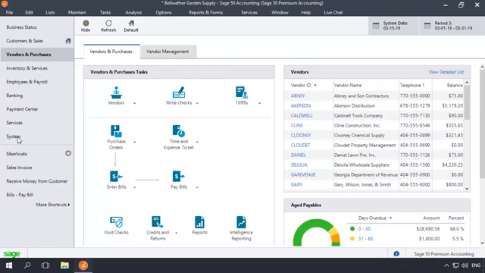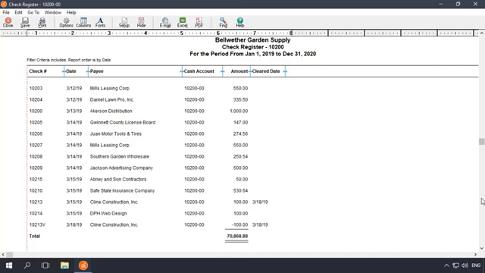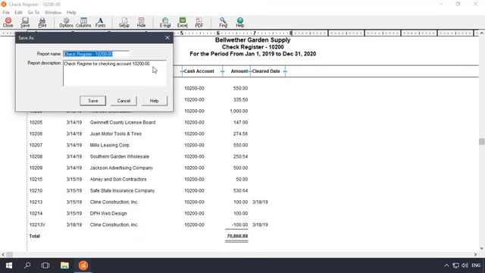Now click OK, and the report will display with the new column showing the date a check was cleared through the account reconciliation window. Be aware that voided checks are automatically cleared by the system. This will cause a clear date to appear next to voided checks dated in periods that may have not yet been reconciled. In this case, the clear date will be the date the check was voided, and will appear next to the original check and the system-generated void check. After adding the cleared date column, you can save your changes by saving the report as a customized report.